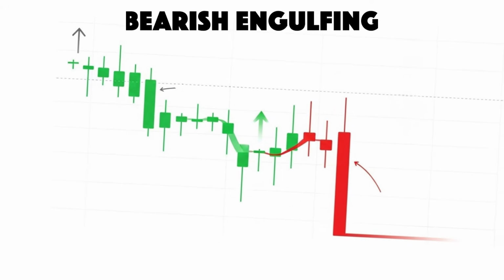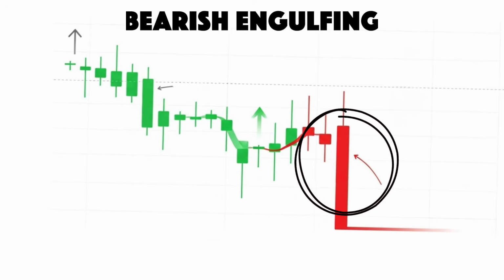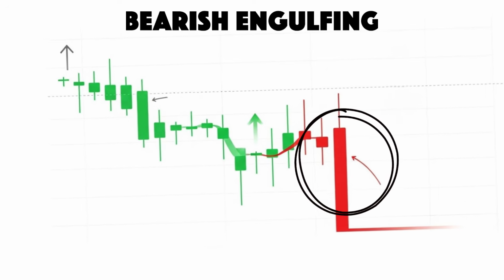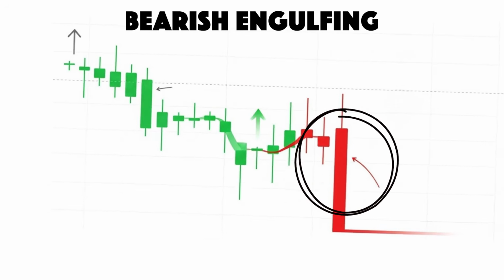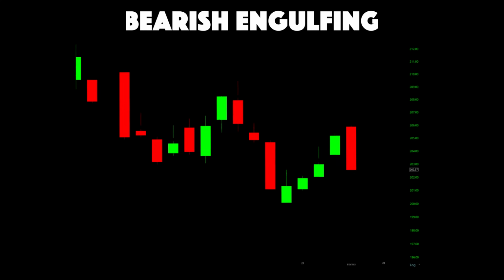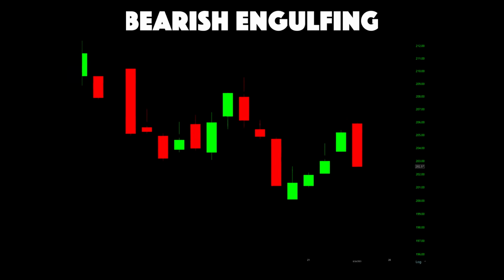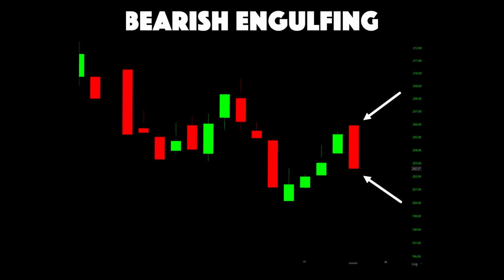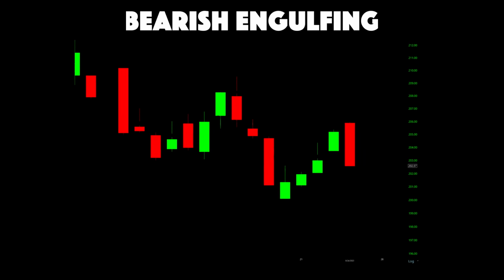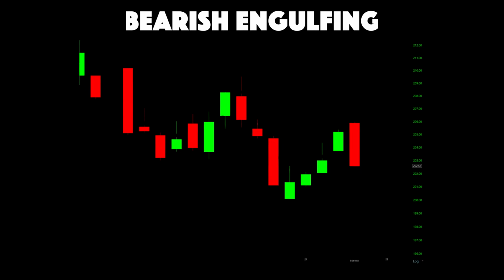When a bearish engulfing pattern forms, it could signal a possible downward reversal, as the large red candle indicates that sellers have gained strength over buyers. If you spot a bearish engulfing pattern, you can enter a sell position once the red candle finishes forming. Till now, we have covered the basic single stick and double stick patterns.